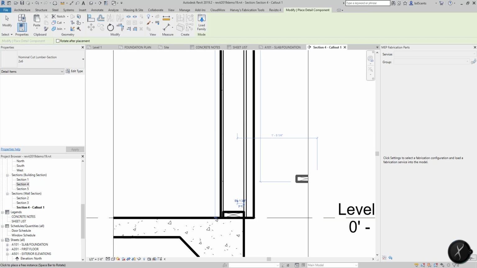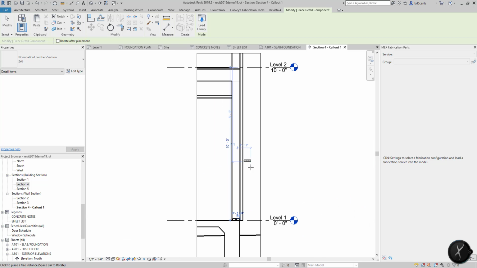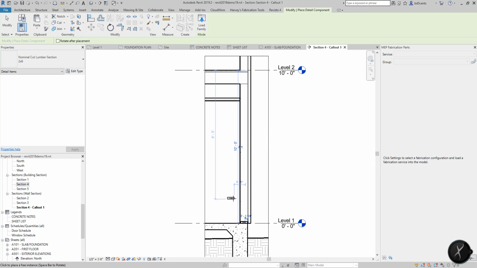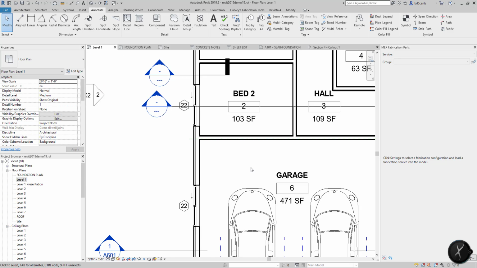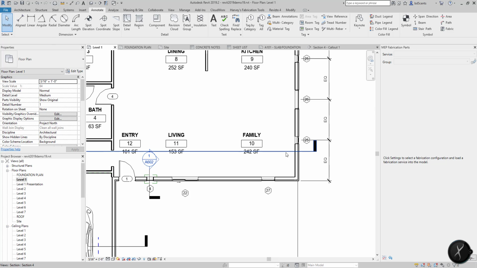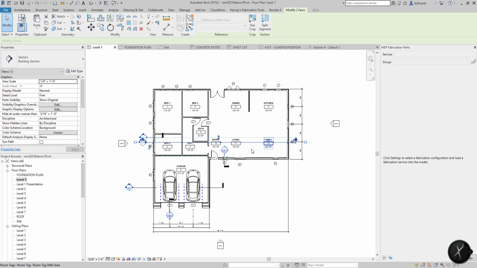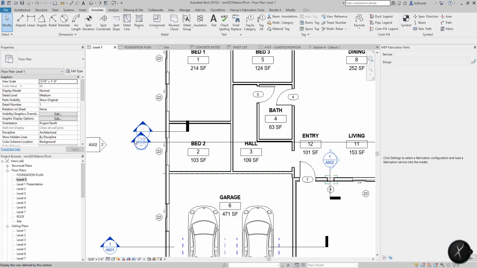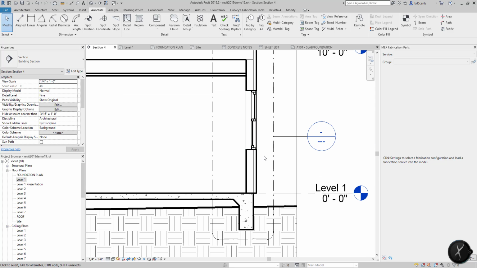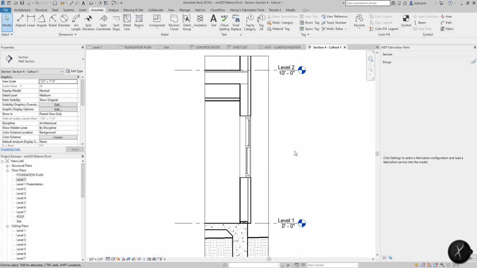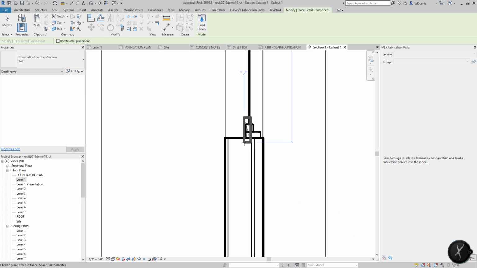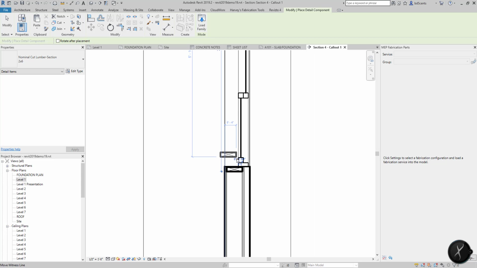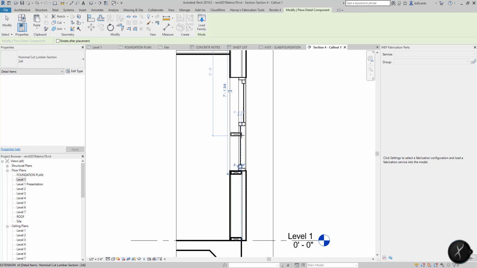You're going to place the 2x6 below the window. In this particular example, I don't have a window, but if I go back to level 1, I could adjust this to go through the window. And then if I go back to this view, I now have a window, which I double click that detail view, that window's there. So I can create a similar one with the same detail component, use my space bar, get it into the position that I want, and now I have a 2x6 under that window.